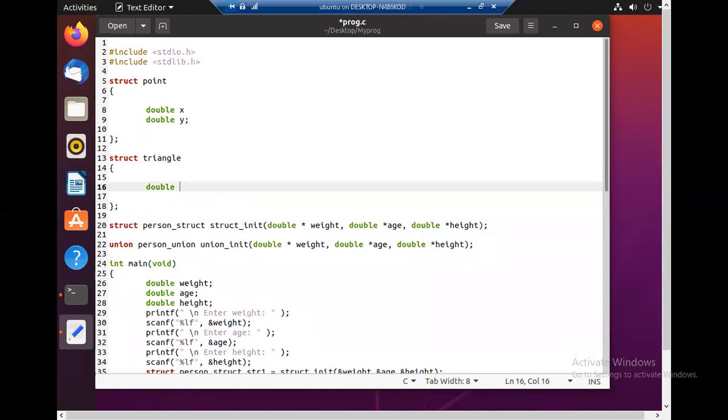So what is the data type? Data type is struct point. Struct point is a user declared data type. It can be used anywhere now to declare or initialize a variable, or as a return type, or as an argument of a function. Once you declare the data type, you can use it anywhere. So now it will be used as a member of another structure. So this is the data type of that point structure. And I'll say this one as point 1.